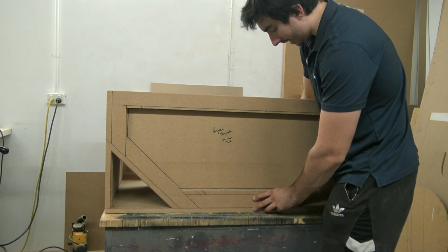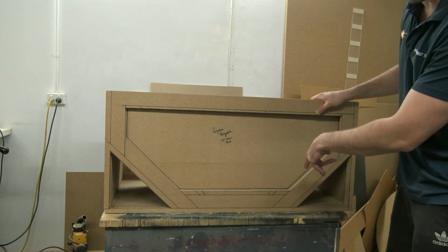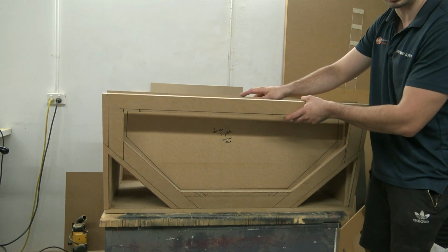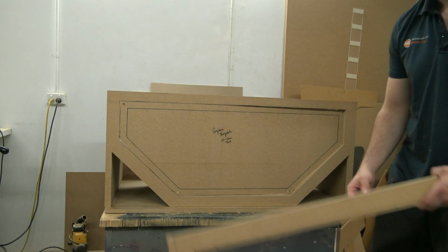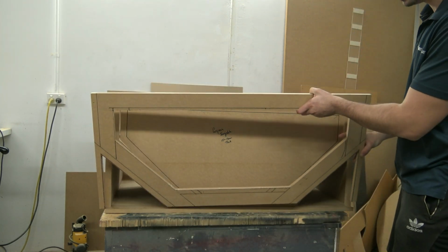So this here, get it in there. This backing piece is another baffle. So if I take off this one, which is the front piece, we have our second baffle, which is what this will click into. So that's that. So this will be what the Perspex actually mounts to from the inside.